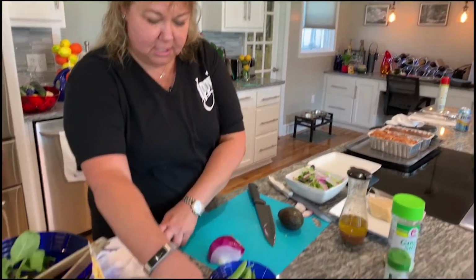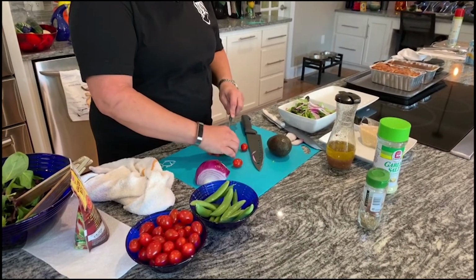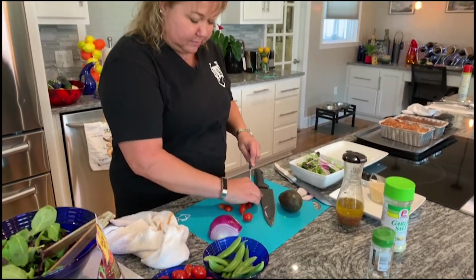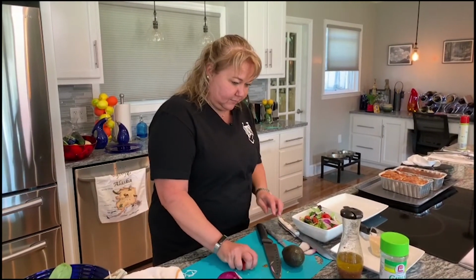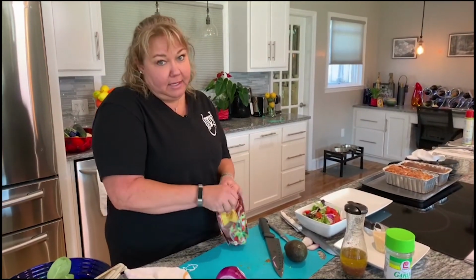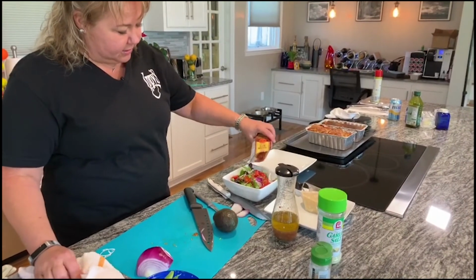Some cherry tomatoes. These are my favorite. They're always nice. I always have a jar of them sitting around the house, and they just eat them like candy. It's better than eating candy, so put that on top. Some bacon bits, and I did not make bacon bits from scratch today, but these work in a pinch.